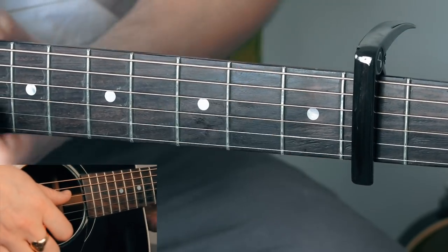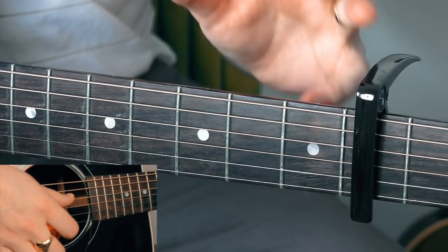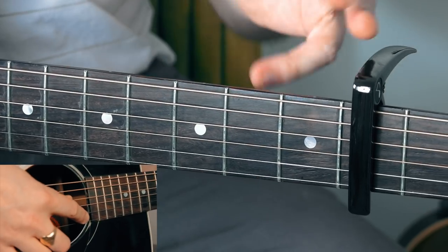So there you have it. That is the first bit of The Chain by Fleetwood Mac. I'm not going to go into the solo section just yet. That's just the acoustic guitar bit.